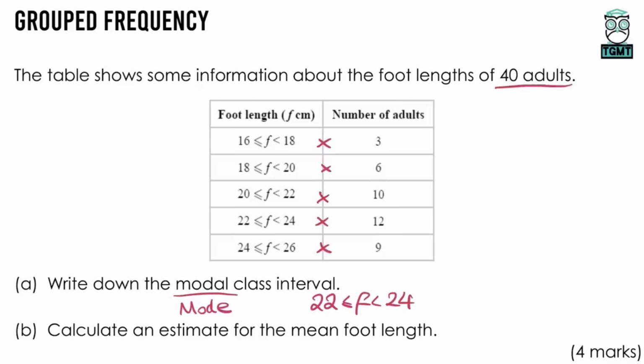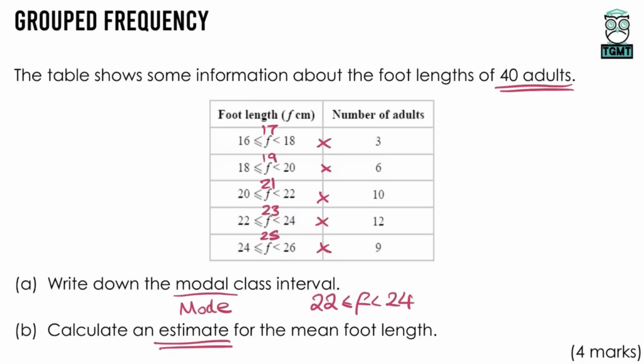And in this case, there are 40 adults. But with group frequency, we have to use the midpoints, and that's why we are only finding an estimate. We don't actually know the size of people's feet in these particular categories, but we use an estimate to get an estimated total. So we'll write down all of the midpoints. Remembering you can add the start and the end of the category and divide your answer by 2, and that will also give you that midpoint.